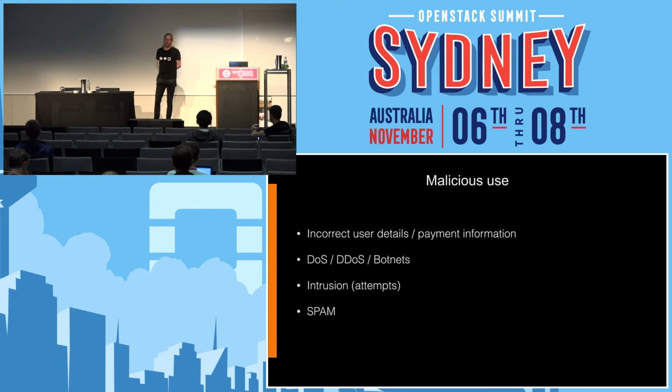There's also the case with intrusions, both attempts and actual, successful intrusions, that of course also go both ways and can even in a specific situation go both ways. It can be a legitimate customer who gets an intrusion to one of their virtual machines, and then that one is used to attack other networks. And it could be a user that wants to use our service to send spam, for example.